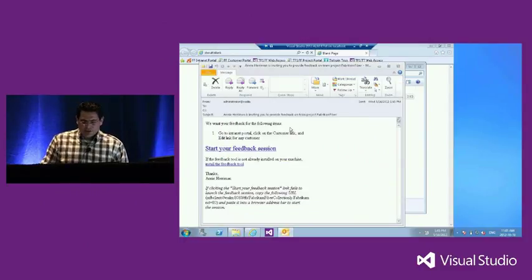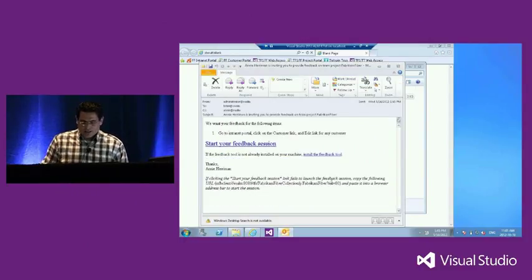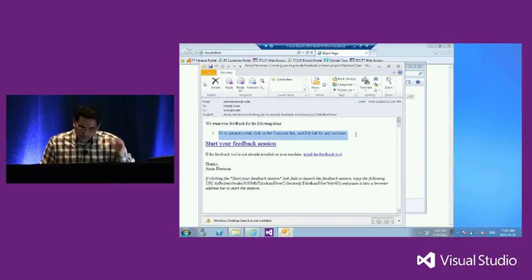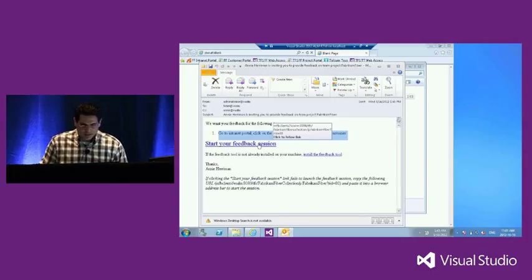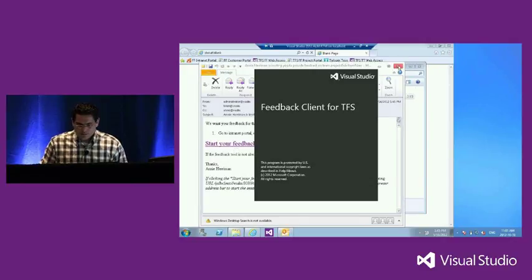Let's see the message details. It's everything I pointed out, and we would like to have your feedback. Go to the intranet portal, click on the customer link and edit link, and I'll do start feedback session here. I'm Brian, and I can close the email now because I'm just starting the feedback session.